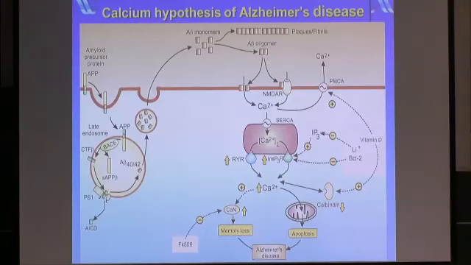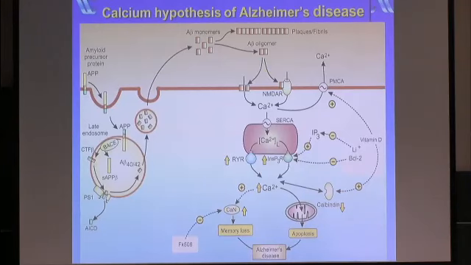And what I'm interested in is what actually happens in response to these oligomers. One of the things that seems to happen is that these can actually form little channels in the membrane. In addition, they can interact with pre-existing channels such as the NMDA receptors, which are very important channels in the membrane. And in both cases, these are gating calcium. Now, the concentration of calcium in cells is normally about 100 nanomolar. That's the resting level of calcium. And in response to these oligomers, the calcium concentration in the neuron rises up to 300 nanomolar. And I'll discuss the significance of that in a minute.